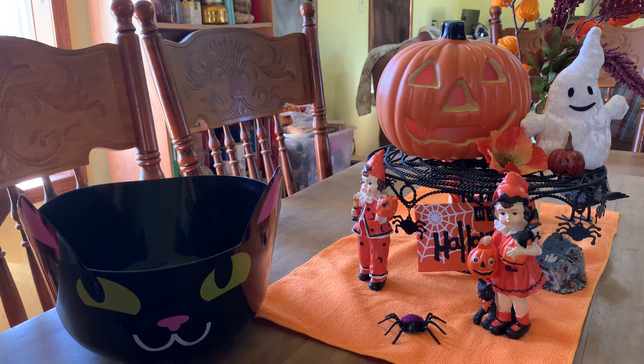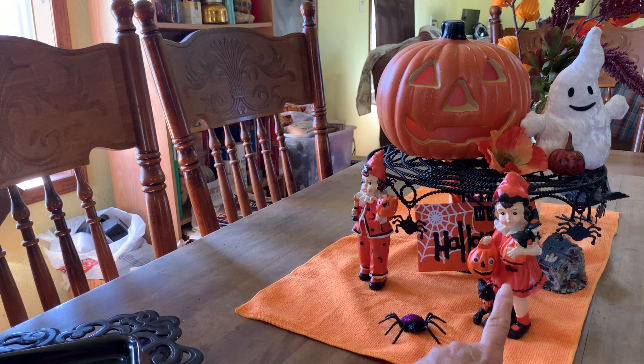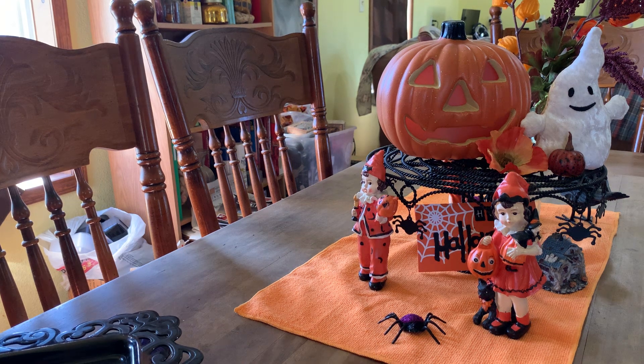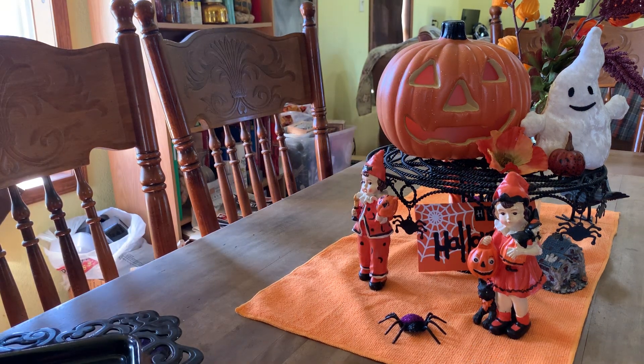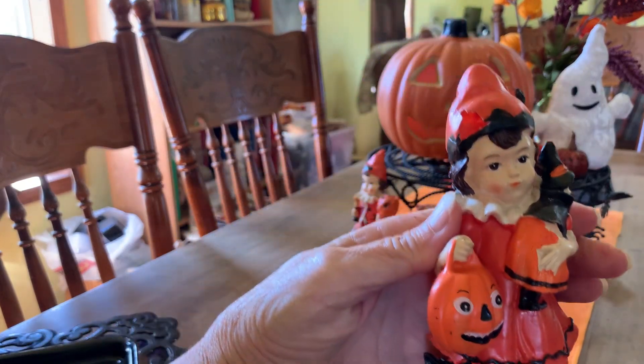I'm using a different little small tripod, so I'll get that out of the way. These little statuettes — I got them at Hobby Lobby several years ago. I had four of them but I broke one several years ago. It was a boy and it was my favorite — it shattered when it fell off the shelf. I love how these have a vintage, old-fashioned and sweet look.